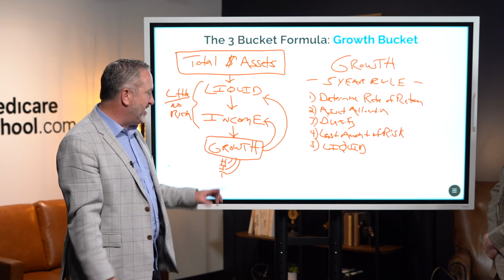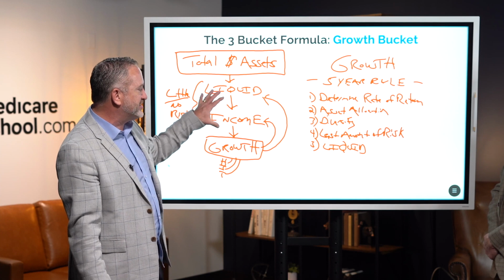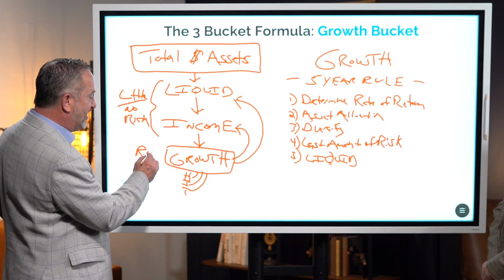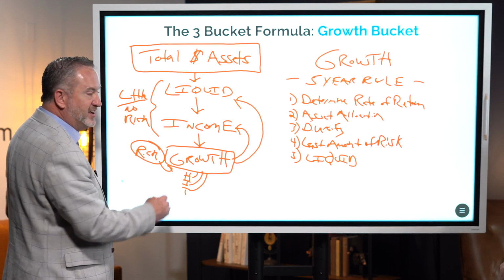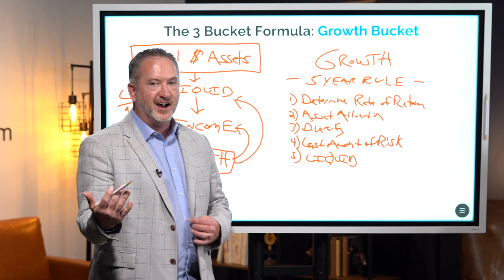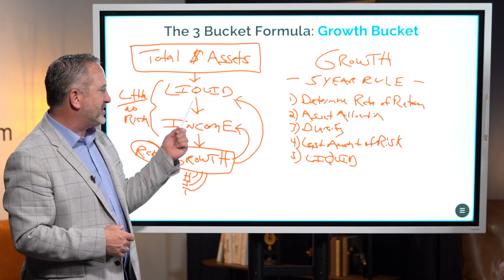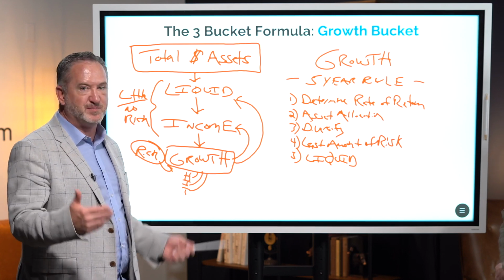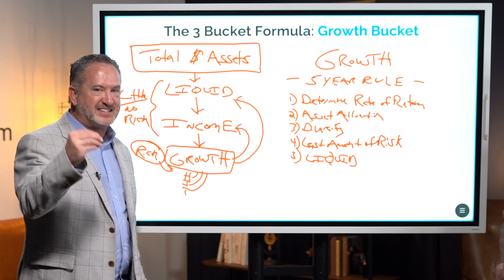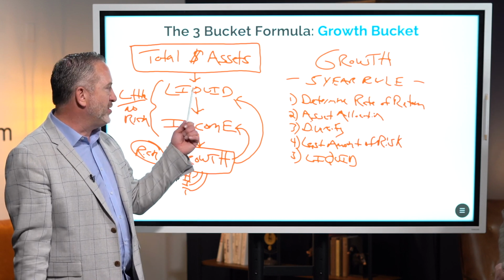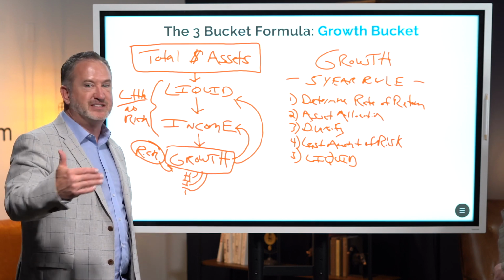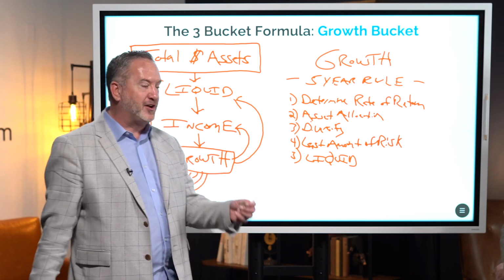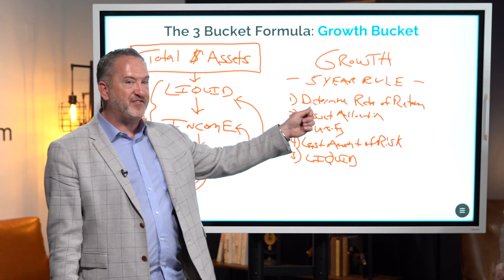So the whole goal of the growth bucket is to continue to fill these up over time, and this continues to grow. This is the only bucket that you can and can't afford to have risk. So think about this. If you're in retirement, you should know why you have this much money in the bank. You should know why you have this much, let's say, in an annuity, guaranteeing you an income stream. You should know why you have this much at risk. If the money at risk in the stock market has nothing to do with this or this, you're going to be comfortable. It doesn't matter how it performs today, this week, this month, this year. What matters is how this performs over 5 years.